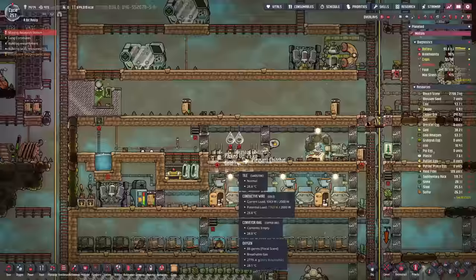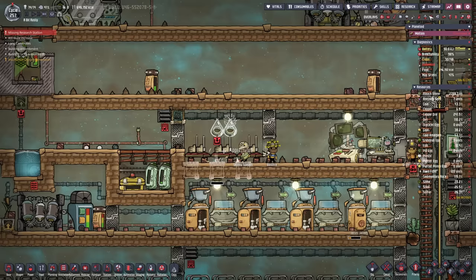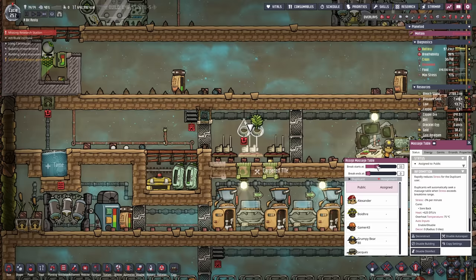In here we can stick in a buddy bud just to make sure everyone gets that extra bonus. In fact, I don't think it really matters. Yeah, this whole place is flooded with buddy buddy germs everywhere. And then we shall set this to break starts at... If you go to 25%, 30. Okay. Break ends at 0.